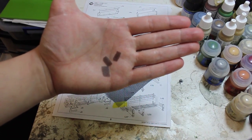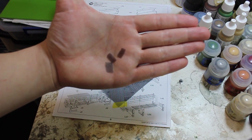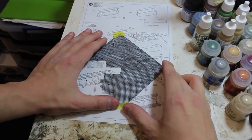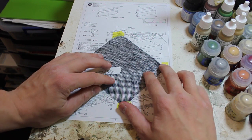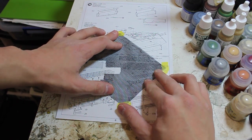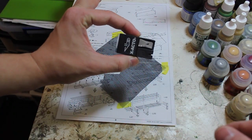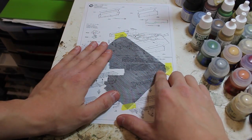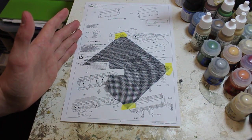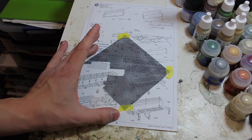For the side bustle racks on the turret, there's a lot of mesh that you need to inlay into the racks themselves, and in my hand right now I have some of the cut sections. The great thing about the Tamiya instructions, as you can see, is that they actually give you the shapes and they're in perfect scale. What I've shown here is how I taped down and made secure the provided strip of mesh. Be sure to replace your X-Acto blade or scalpel, then just take a straight edge and cut away at it. I was almost overthinking it, but it turned out quite well, and we'll be taking a look at the bustle racks once they're together.